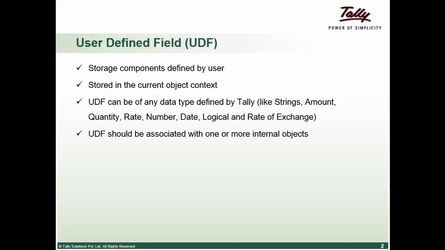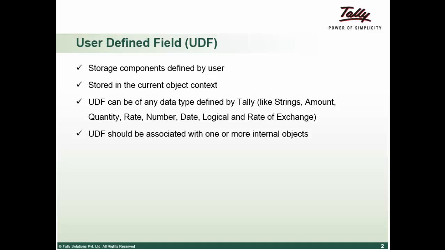So when a UDF is created and is used in an already existing report, the data is stored in the context of that object, and it is always attached to that object. So whenever you call that object, your value will get retrieved. But if it is a new report, you will have to provide the object context, and whenever you call that object, your data will get retrieved.